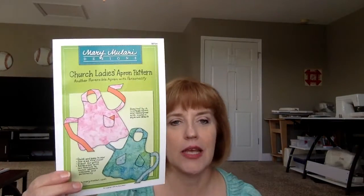So the pattern only takes 1 yard of it, and I'm looking for my piece of paper here. It takes 1 yard for the front and 1 yard for the back. So it's to be reversible. Now I'm really trying to sew from the stash that I have, and I was hoping to find maybe like a black or a white, maybe off-white, but I didn't have anything for the back of it. So what I'm going to do is, I think I have 2 yards still left of this.